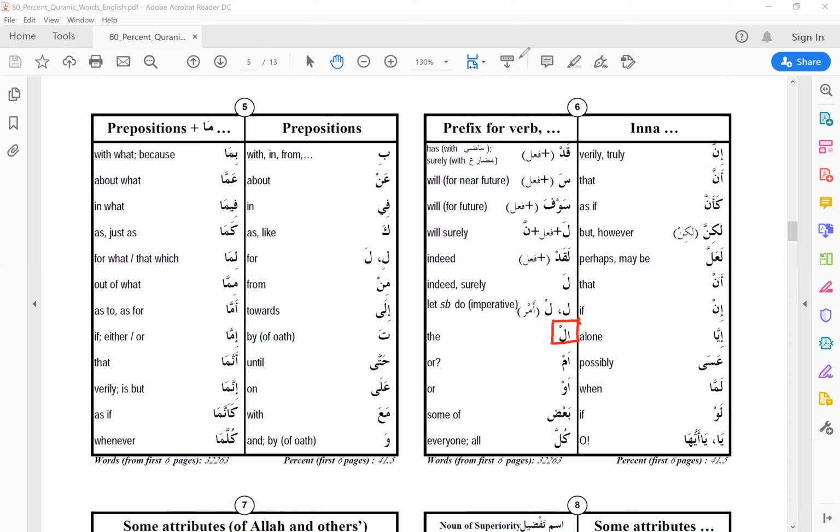So it's defining something. Al, and what are we talking about here? But here's one thing, that sometimes the al would mean what is called the al-ahdiyya and al-istighraqiyya. Okay, what does that mean? So sometimes when I say al such and such, everything that is part of it is included in whatever I'm talking about, because this is a definite article, the. But sometimes this is not talking about all that. This is just telling you about the idea of whatever is in your mind. That's what I'm referring to.